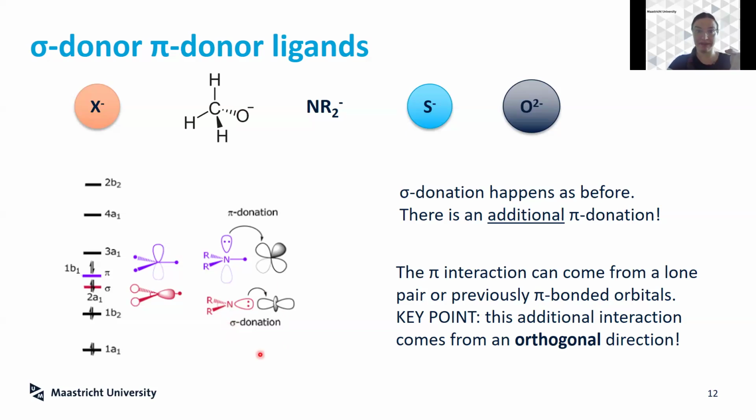If you go in perpendicular, your ligand still has electron density and your metal is supposed to have something that is compatible. So you're going to give more electron density. So you're going to have another molecular orbital like this and another molecular orbital like this. Your ligand has electron density both in the sigma and in the pi. That's the reason why you can do the double donation.